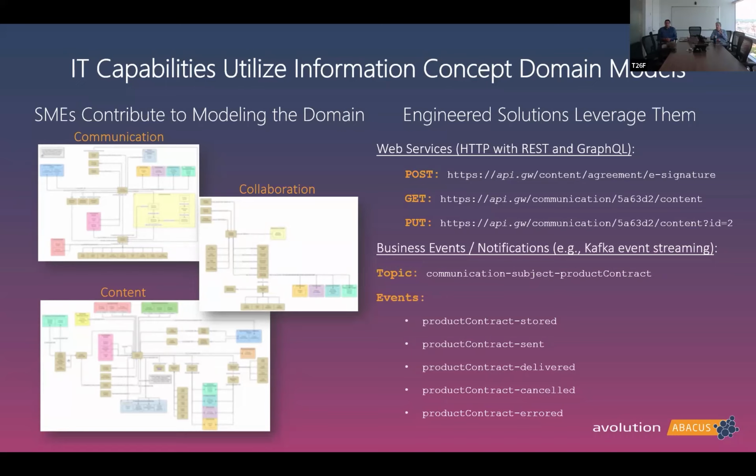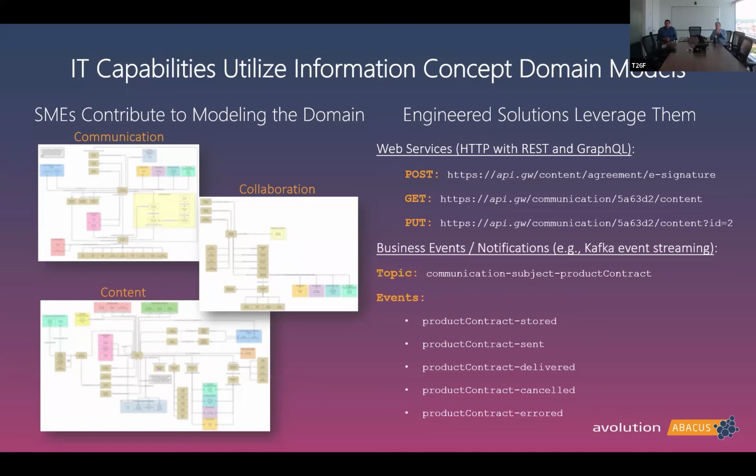So for instance, in this example we have a product contract as the topic. So that's what someone could subscribe to. A system could say, I care about product contract states and transitions. They could subscribe to that topic, and then they could get notifications or events on status changes, such as the contract is stored, sent, delivered through some channel, some communication mechanism over a channel.